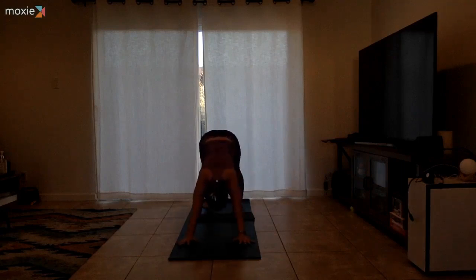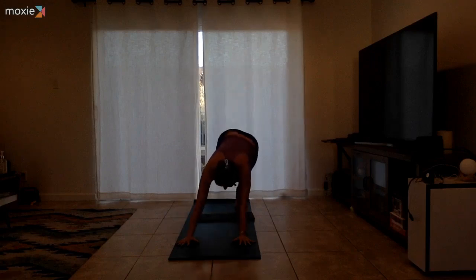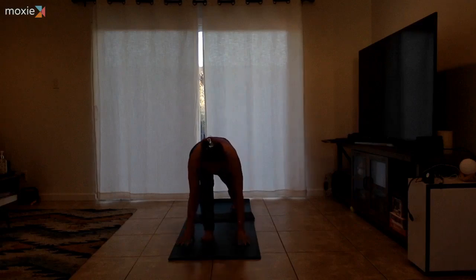Find a generous inhale here. Open mouth. One more inhale, fill. Exhale, release. Inhale, reach your right leg up high to the sky. Exhale, step or walk through. You're here in your lunge.